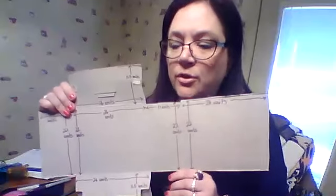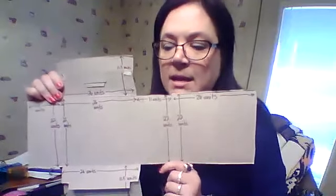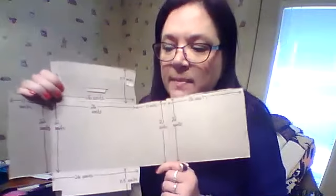I want to see you using that correctly to measure things. So here's my net. You might have to take more than one picture or get really far away. But here's my net. It might help you to draw in the folds, maybe in a different color.